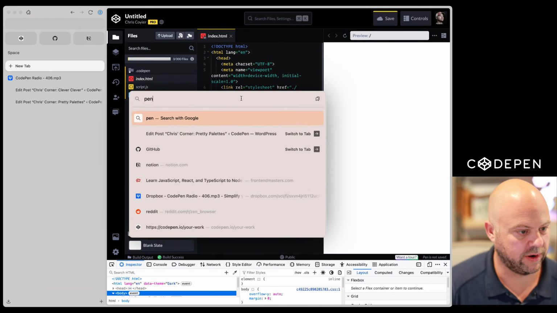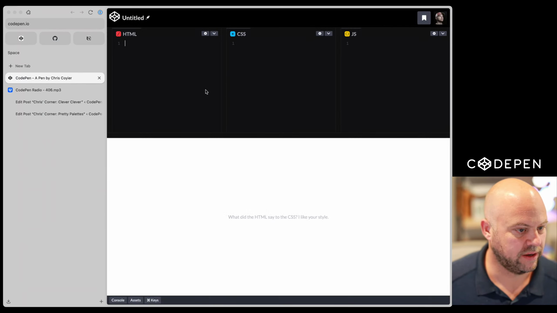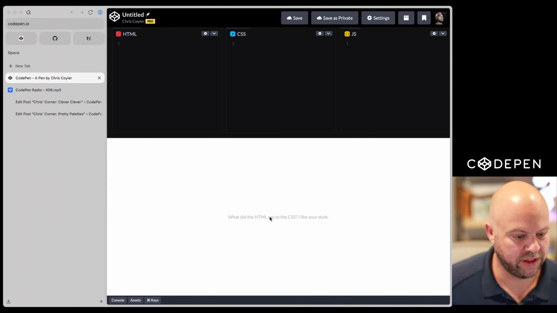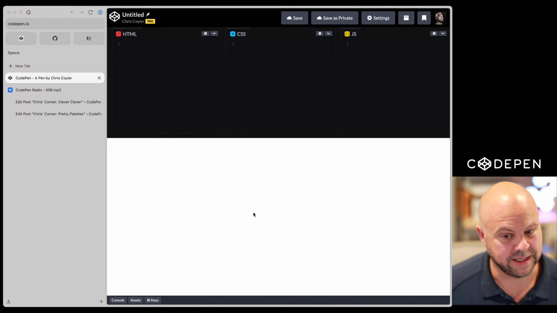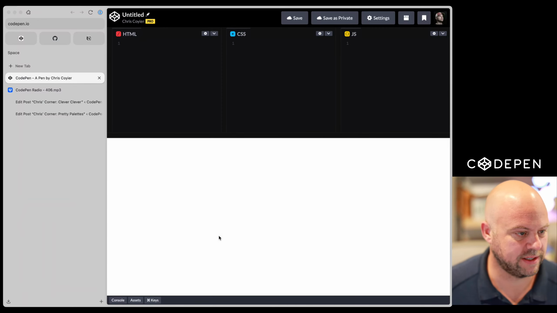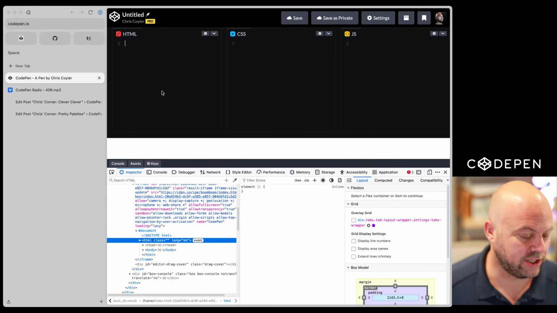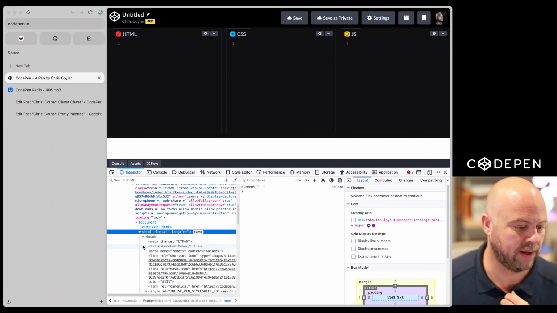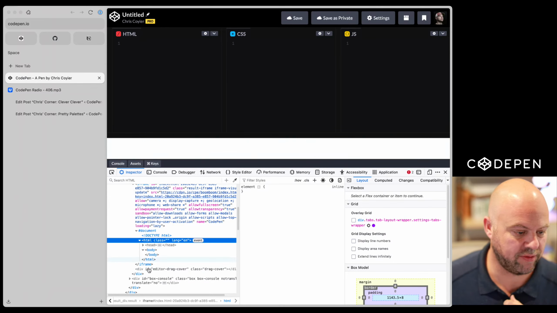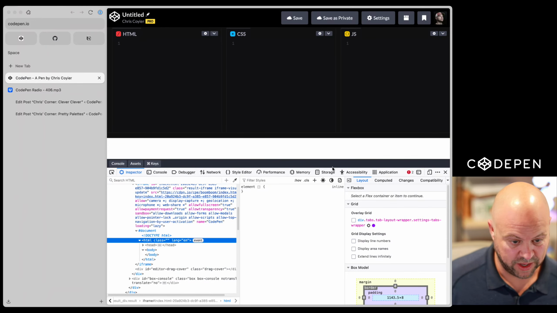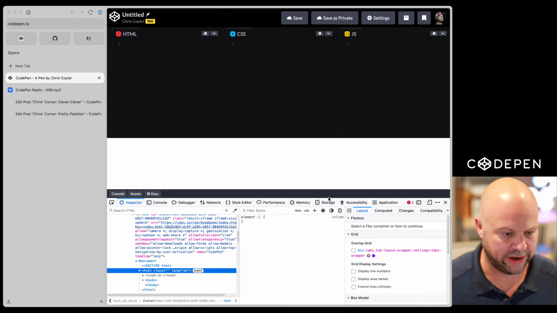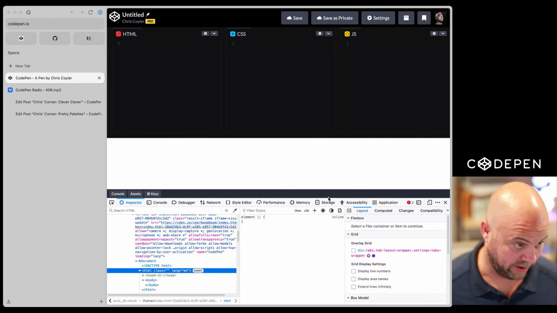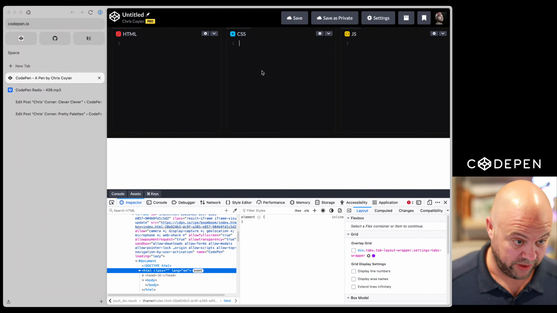Whereas the old editor, if I go to pen.new, has nothing in it. It renders as nothing. But there's a little bit of behind the scenes happening at CodePen in that there isn't really nothing. We take the HTML that you write and we put it into a complete HTML document, which has some stuff in it. It has a body and stuff. We didn't want to just send it to the browser with no doc type or anything, right?